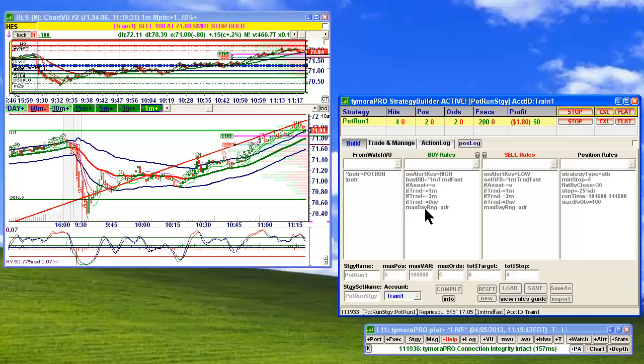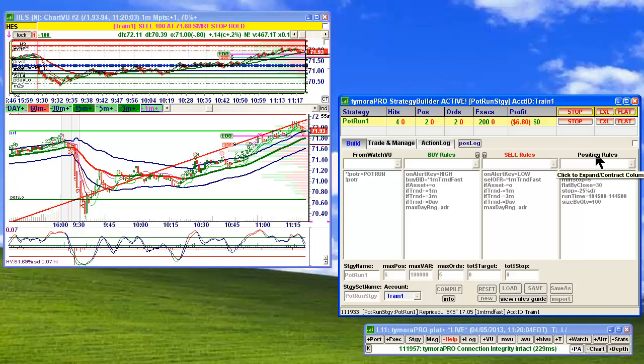So that's what max day range equals ADR. And what that's basically saying is, well, okay, if we're picking out a potential stock that's moving higher on a breakout, well, we don't want one that's already gone 2, 3, 4 times its average day range. We want a maximum of the average day range. And that takes care of our buy rules.